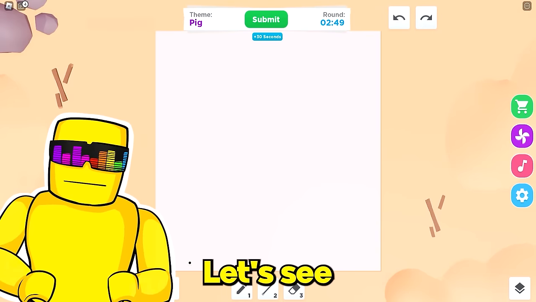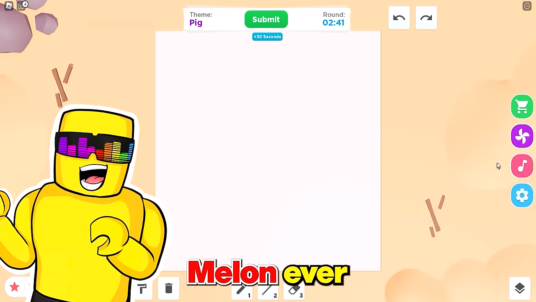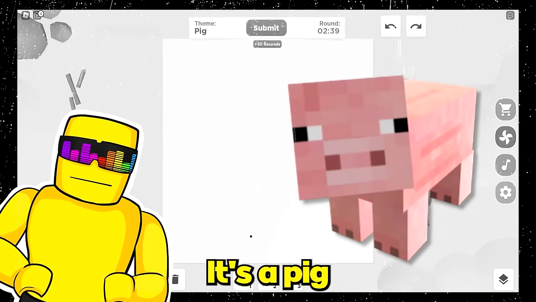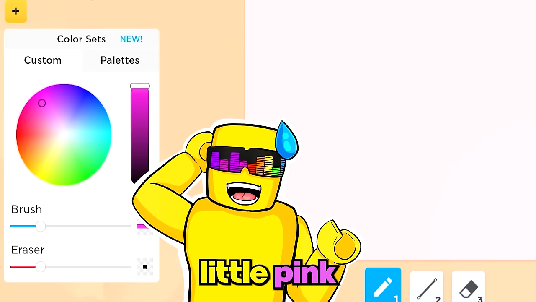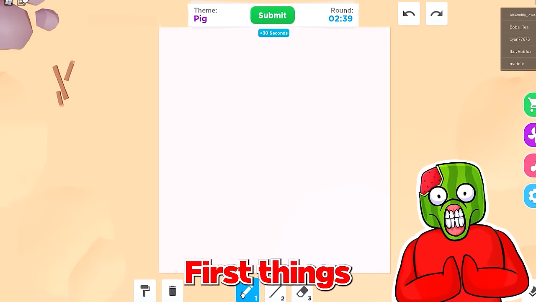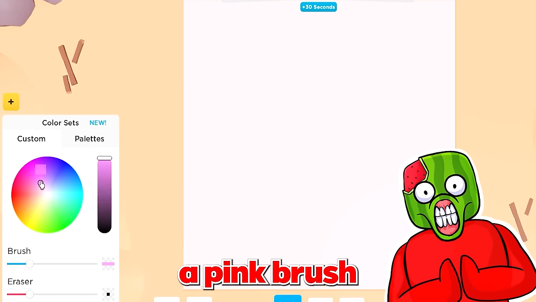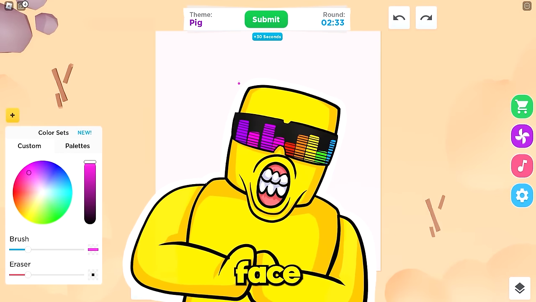Bruh. Whatever, let's see. Okay, guys, I have 2 minutes and 45 seconds to draw the best shape of Melon ever. Just kidding, it's a pig. Yeah, obviously a pig, duh. So we're gonna take a nice little pink. Guys, I'm gonna draw the best little piggy there ever was. First things first, let's get a pink brush going on here. And I'm gonna make a big pig face.